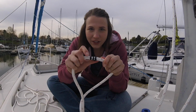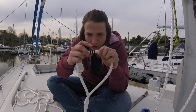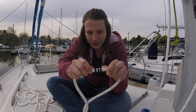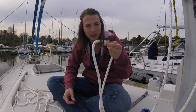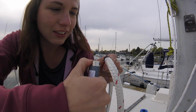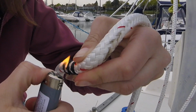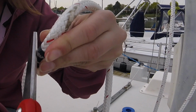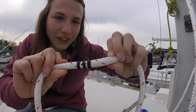Alright, so now that we have our 3 on there, I just need to trim these ends down a bit and melt them down. We got our 3rd reef in, and just gotta do the 2nd and 1st. It's a little windy out here, so the lighter isn't working so well. Alright, so our ends are all cut off and melted down. We got our 3rd reef in.